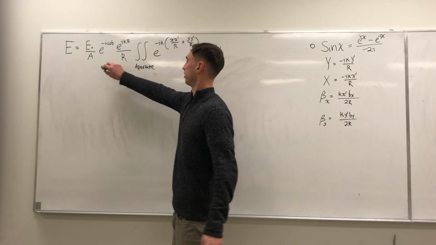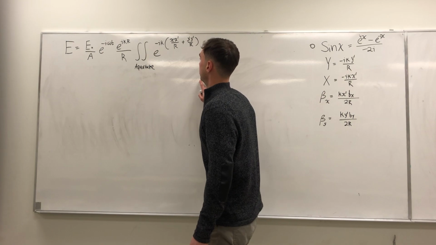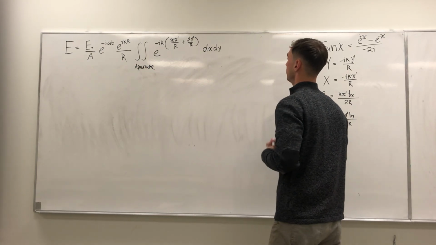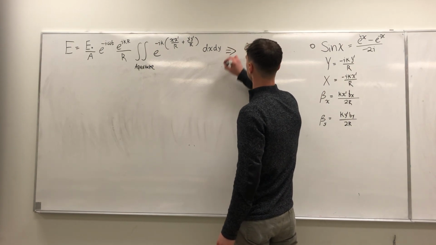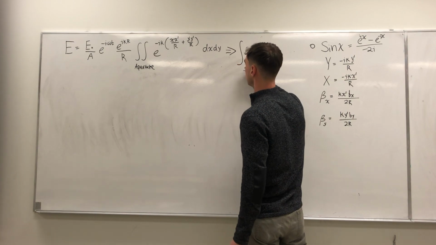I'm not going to work with this, I'm only going to use the integral. And so I'm not going to keep rewriting this part. I'm just going to work with this, so I'm going to put an arrow instead of an equal sign. So we can go ahead and rewrite this integral.